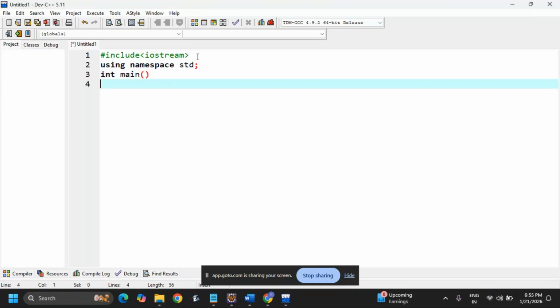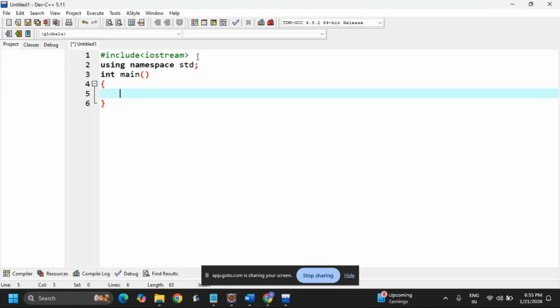int main. Now I am declaring variables: int x equal to 20, y equal to 10, and z, s, w, e.